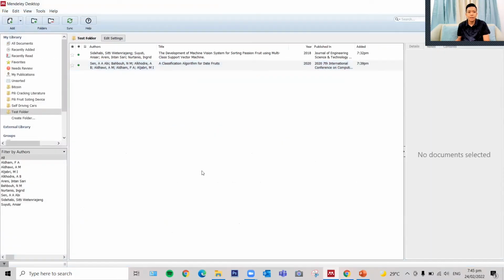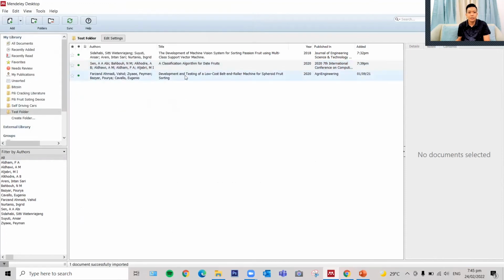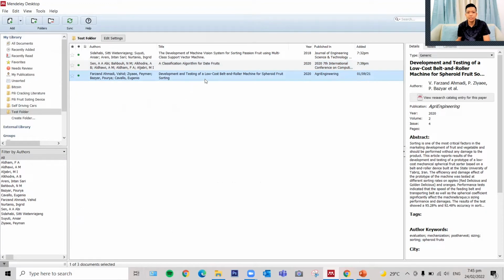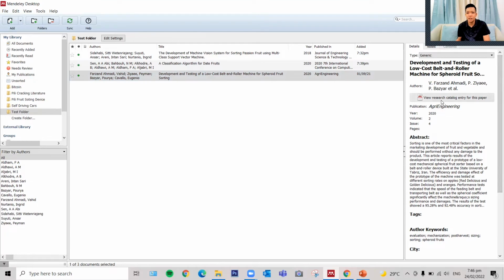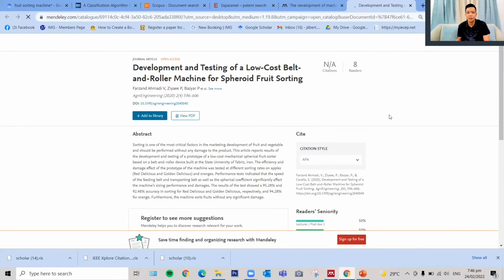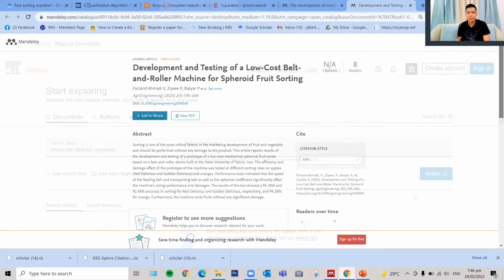So going back to Mendeley, we can just add that citation right here. And there you go, the development and testing of a low-cost belt and roller machine for spheroid fruit sorting. You also have here the abstract as I clicked on the icon. And you can just, again, click through this icon so that you can open it up on a new tab for further information.